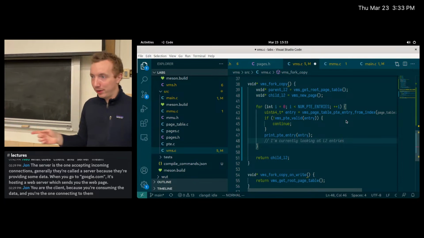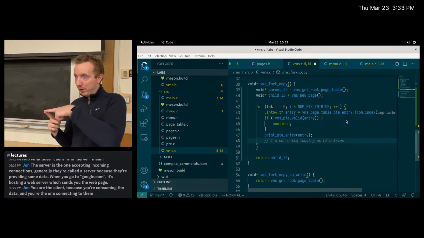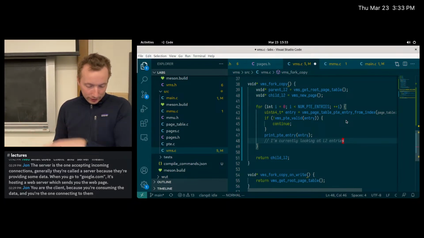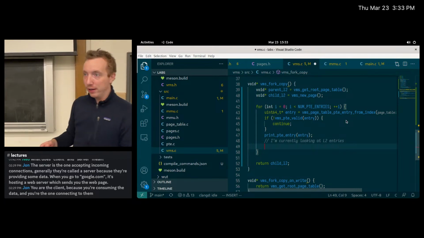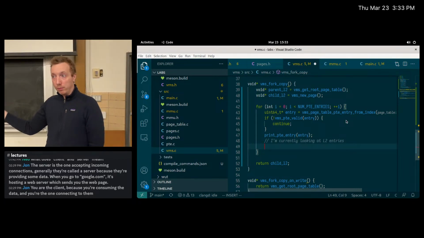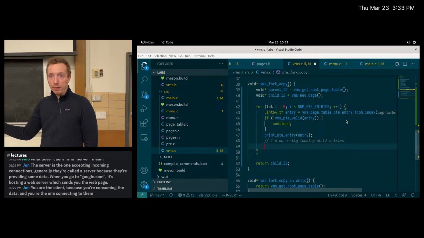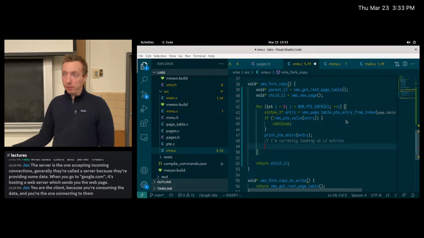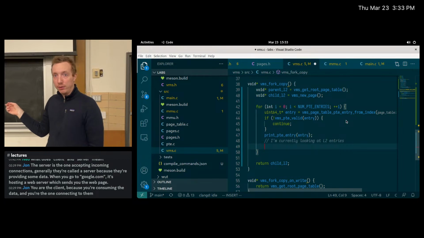And there's not going to be any tricky things where 2 L2 entries point to the same L1, because that would be weird and make your lives harder, and that's not the purpose of this. So if it's actually valid, then it points to an L1 entry, and yeah, we would have to make a new one because we want our own copy of that. So I need to make a new L1, and then I would point to it for this entry.